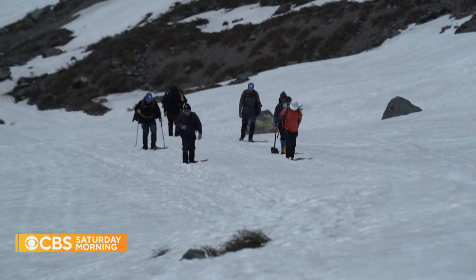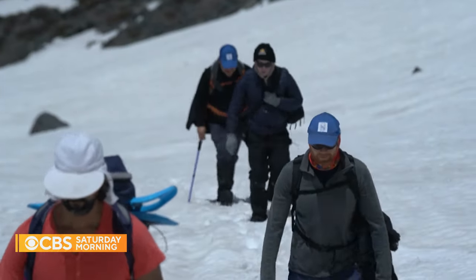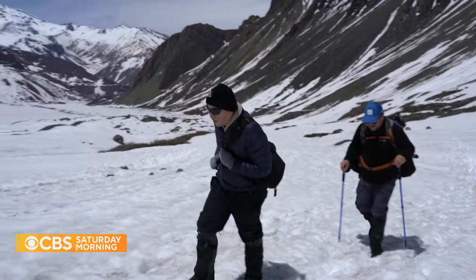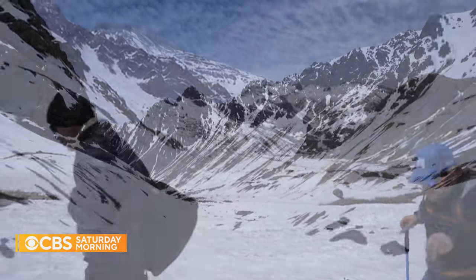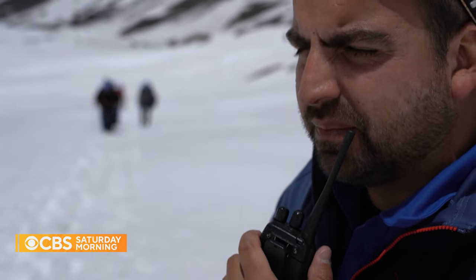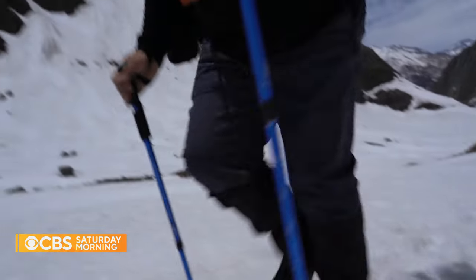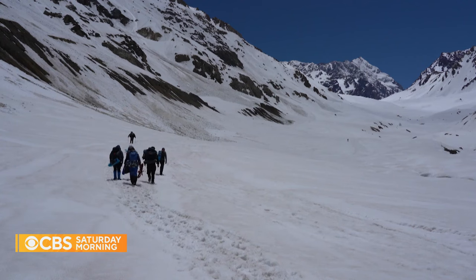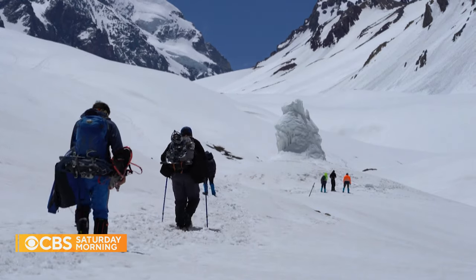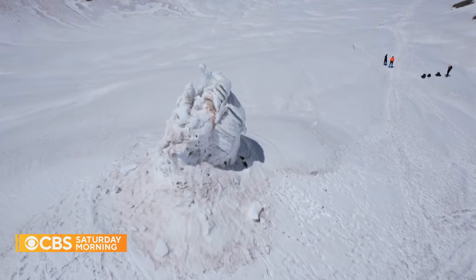It started innocently enough — a hike up the mountain with a group of scientists for a rare glimpse at an artificial glacier. As it turns out, for the inexperienced climber — yours truly in this case — this heavenly setting can make for quite a hellish hike. No trail to follow, just slush. The freezing thin air of nearly 10,000 feet filling your lungs. An hour and a half climb up, they said. Try four — all to see this: an almost otherworldly looking monolith of ice.